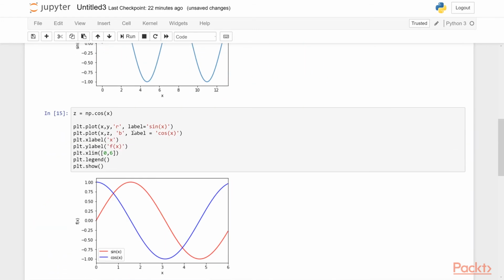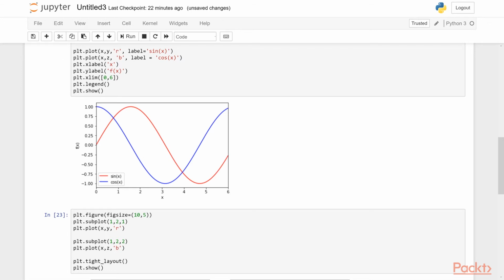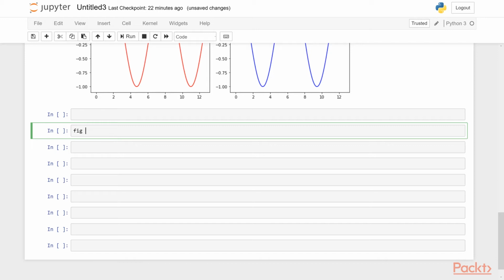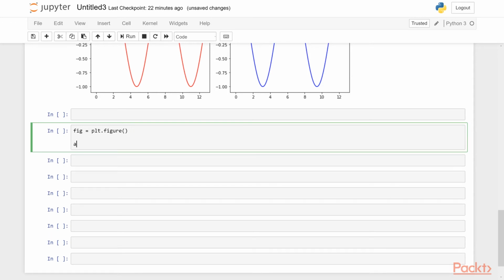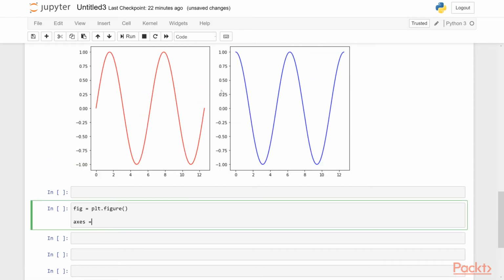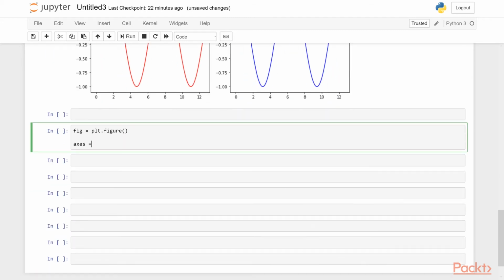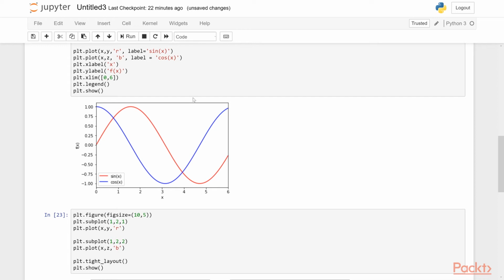So we have now always used plt and added onto that. So we have used plt in a functional format. We can also use an object-oriented format, and that's like this. We'll create the figure first, and then we'll add the axis to it. The figure is the whole graph or the whole canvas, and the axis is where your plot is drawn. In this case we have 1 axis here. So the figure encompasses the axis, and then the plot is drawn on top of the axis.